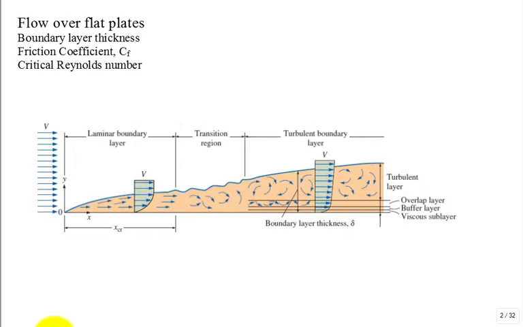So this was an illustration. So you have a knife edge flat plate, flow approaches it at speed V, it's uniform velocity. And then because of the no slip boundary condition, the speed of the fluid right adjacent to that plate is zero. And so then you can get a velocity profile, and it looks like this. And so far away, it's still just cap V, the free stream, sometimes V infinity, sometimes U infinity. That free stream far away speed, it's uniform out there. But in this region, they call it the boundary layer, the speed is less.